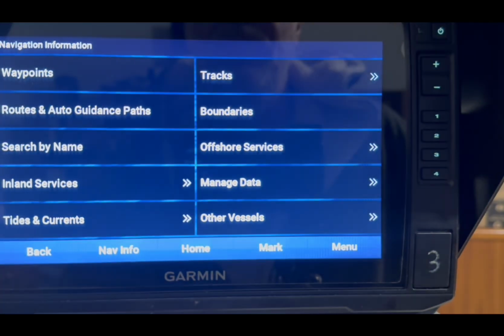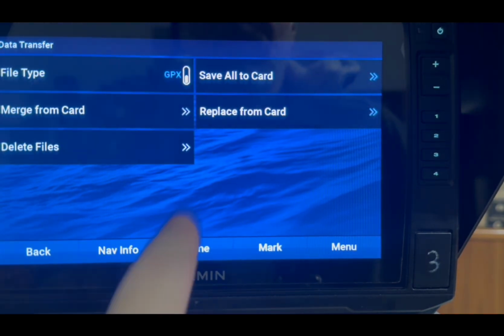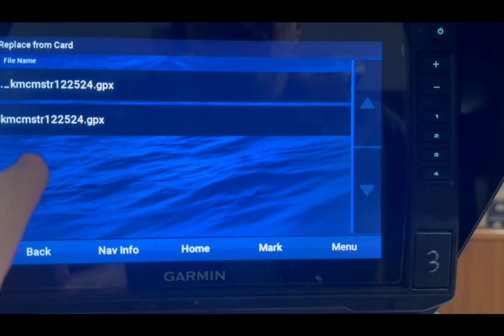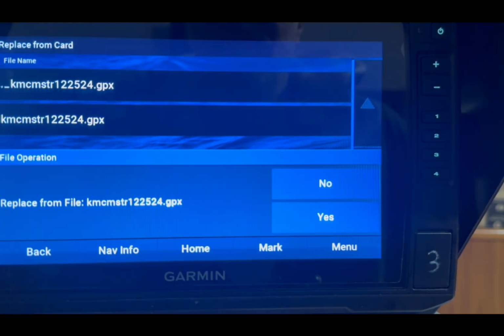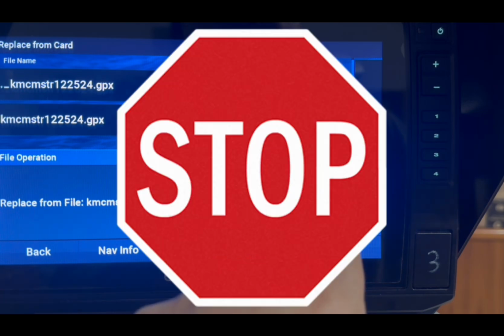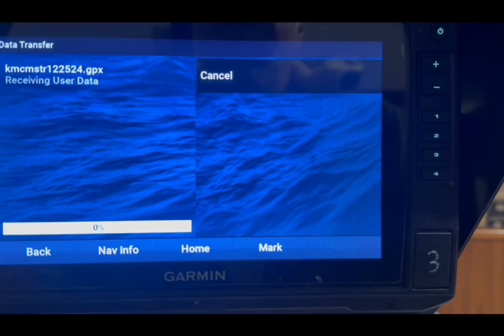Press Nav Info. Press Manage Data. Press Data Transfer. Press Replace from Card. Select the file name. Stop, take a breath. Remember, all your data is backed up on computer in the original exported GPX file and now your new master file. If you ever need to go back and fix something, you can. Now proceed with replacing all the data.